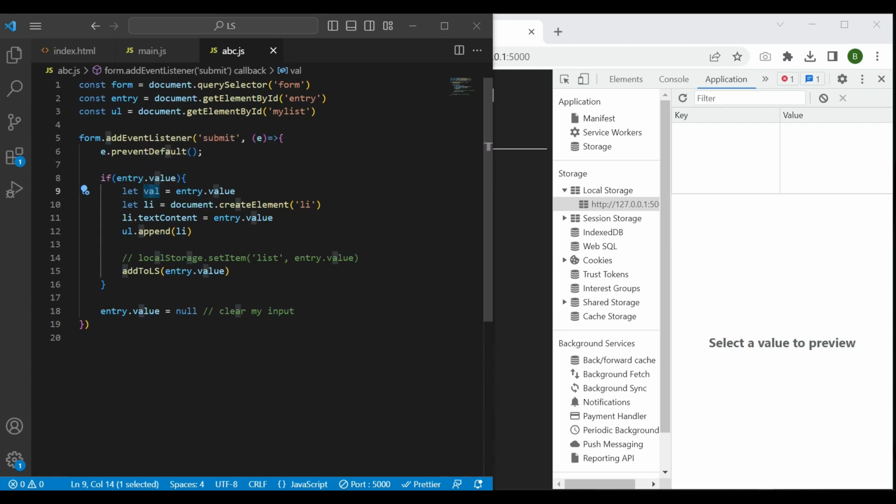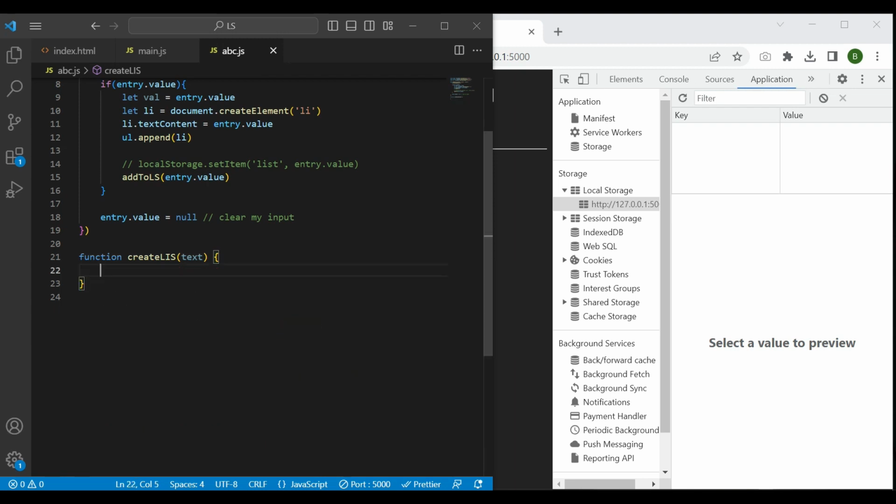All right. Now here, since I'm going to repeat this, let me just grab it. Let's create a function first. I'm going to call it createList for list items. This is going to receive a text, and here I'm just going to grab this little piece of code, paste, and text.